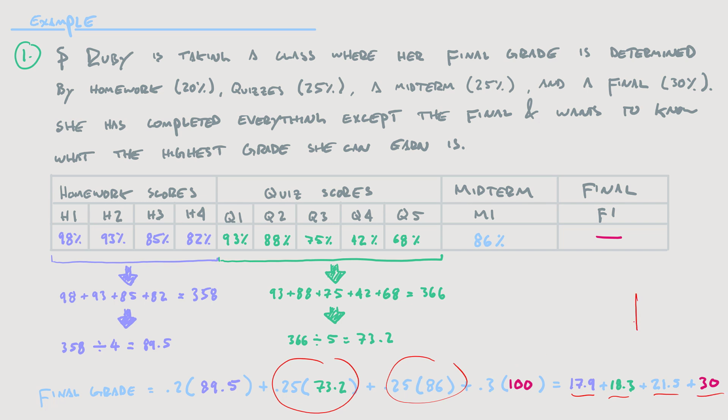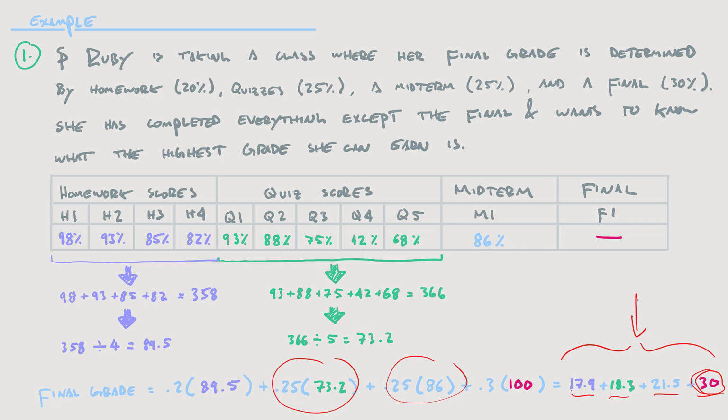And actually, I like this view because it's showing you which category is affecting your grade the most, right? The thing with the highest weight here and contributing the most points, because we're assuming we get 100 points on it, is actually the final. The next biggest contributing factor is the midterm. And then the next biggest contributing factor is the quizzes. And then the last one is your homework.